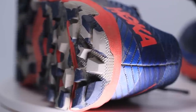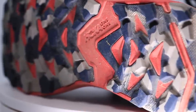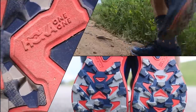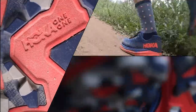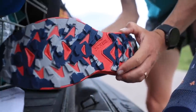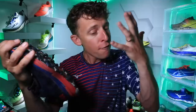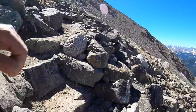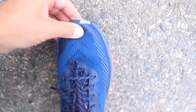For the outsole, I was trying to find the lug depth in my research. I'm going to estimate three to four millimeters. It's actually pretty solid — I felt very secure. The trails I was testing the shoe on weren't overly aggressive, but I'm liking this multi-directional lug pattern; it's kind of a marbled look with what they're calling a sticky rubber. I could sense this outsole pattern could do really, really well even on pretty aggressive trail running — from fairly buffed out trails all the way up to going up big mountains, like I did up in Buena Vista just last week.